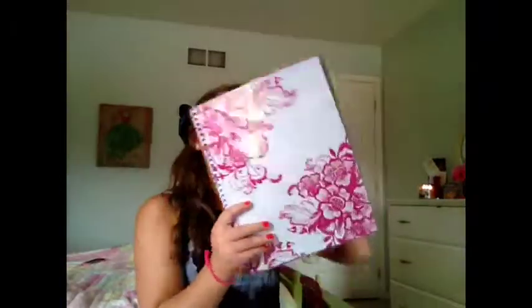The next thing in this big pocket is my planner, which I got from Target. It's very good to have a planner if you want to be organized this year. It is a weekly and monthly planner — it's pink and I love this design. It has the dates labeled on the side, so if you want to go to July you just open it up. My school starts in September, and I will probably write my homework down in here. It's really nice.